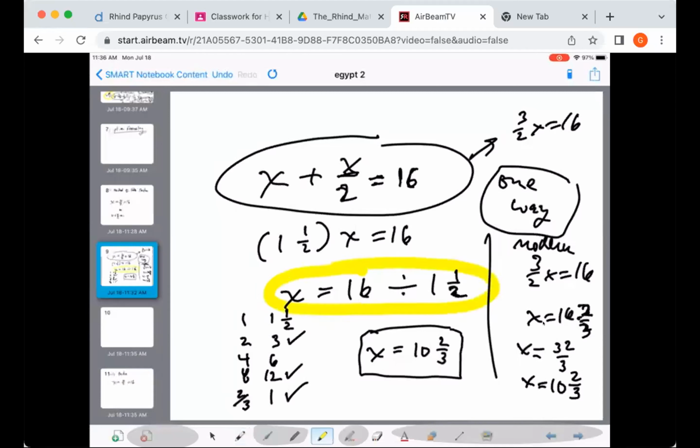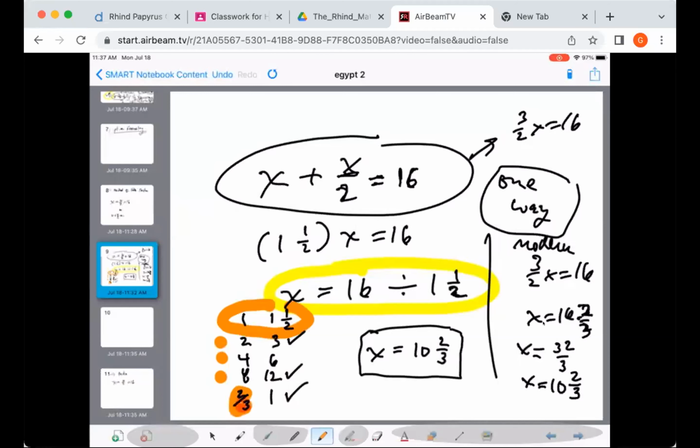Now that's what we practiced for homework over the weekend. Divide 16 by 1 1/2 by making the chart where you start with 1 and 1 1/2, and you start doubling until you get as close to 16 as possible. But we didn't get to 16 exactly. We got to 15. We needed an extra 1, so in this case we had to use fractions. But this is not your preferred division method, right? No, there's going to be a sneakier way of doing it. But I wanted to show you because they did do this. But this isn't the method of false position.